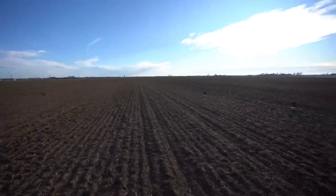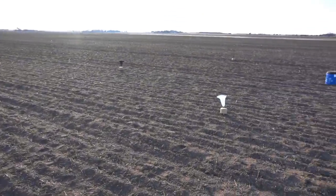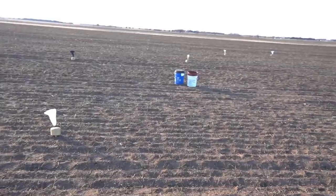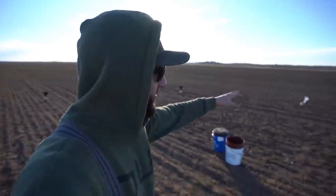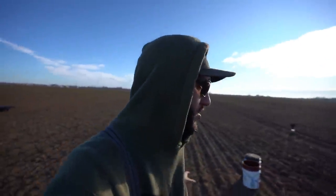But check it out, the spread's picked up and we got the old mojo flags out here just flapping. That's what they look like without any decoys around them. So them flags, what they're imitating, guys, is just when you're watching a feed and you see one bird shift its wing, or maybe one will flap real quick or move, you know what I mean? When you spread them out like this, and a big old goose spread, it just gives real life motion throughout the whole thing, you know?